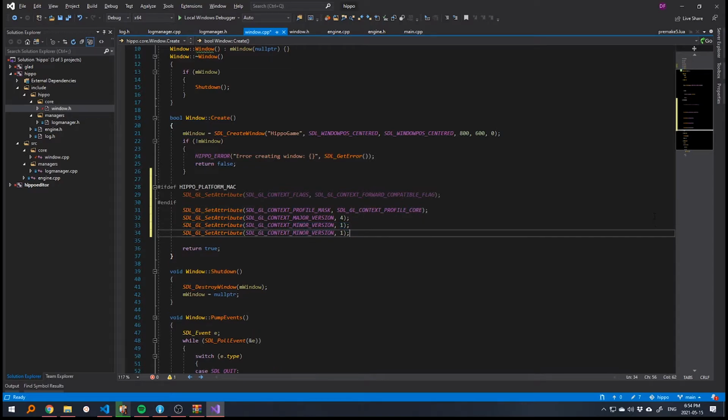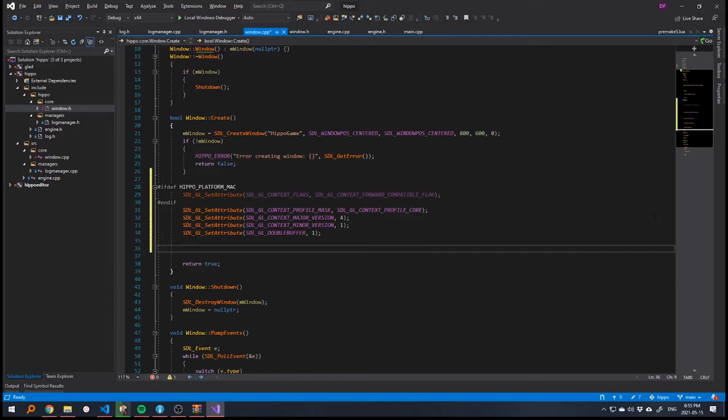We also want to ensure that we are using double buffering. If you're not familiar with double buffering, you can probably look it up. It ensures that all the draw calls happen to a back buffer, and then we tell OpenGL to flip the buffers. And this helps you with flickering on the screen if you're trying to render and draw to something at the same time. So setting it to 1 turns it on. That's all we need for now.